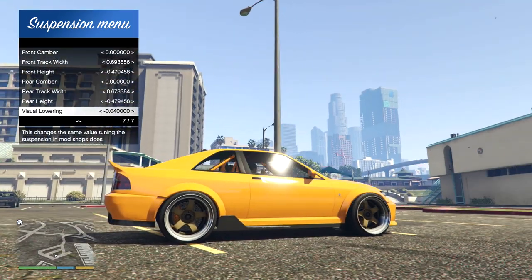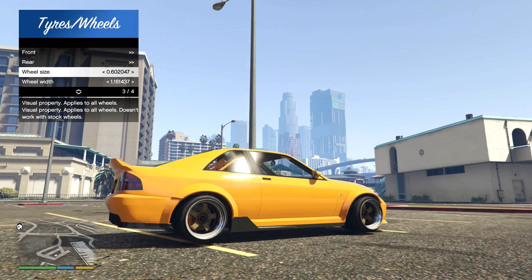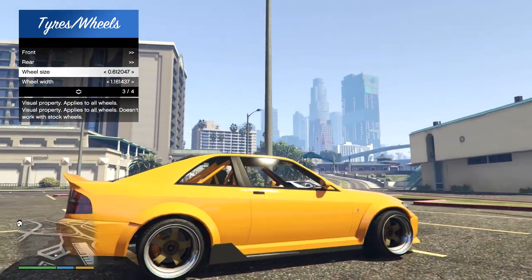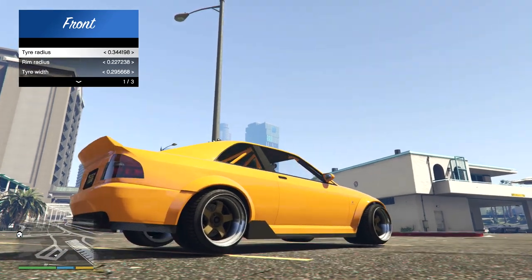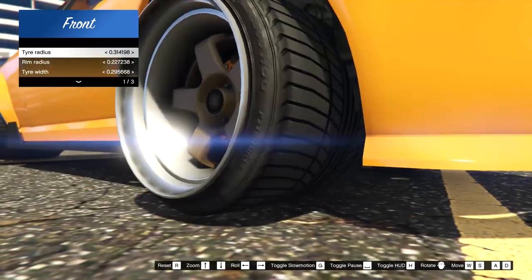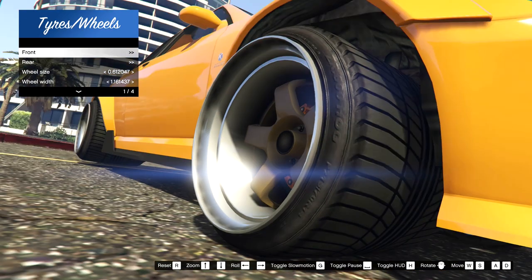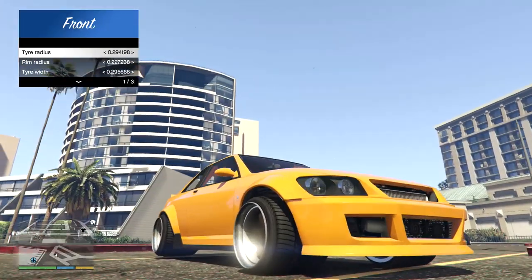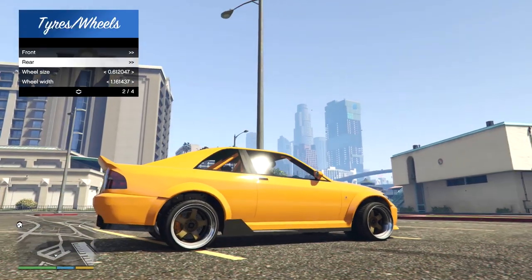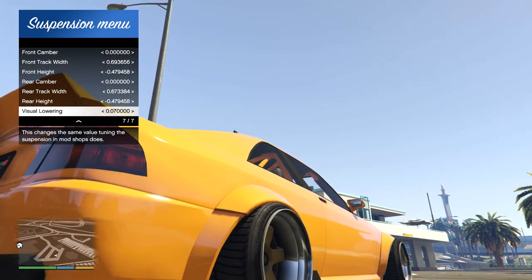With the bigger wheels it's definitely going to look really weird, so smaller wheels it is. That's pretty close to the standard size we had — maybe even slightly smaller, but I think that's going to work. Let's change the collisions on the front and rear wheels. It's really annoying that I can't use my normal camera mod for this, because as I've pointed out in other videos, I have to use the arrow keys which changes the whole angle. Let's get that down and do the same on the rear. Now we go for some visual lowering and get it looking sweet.